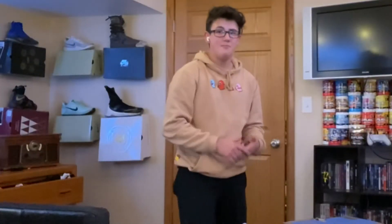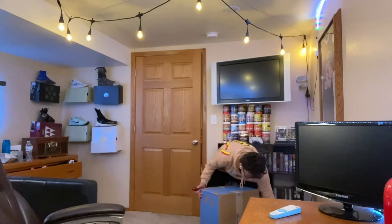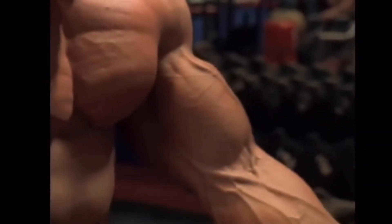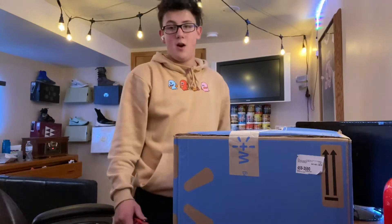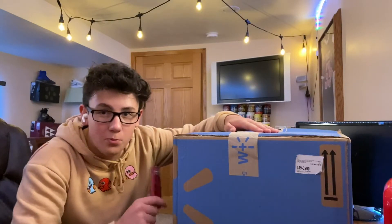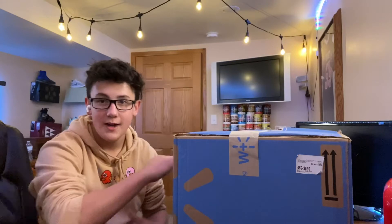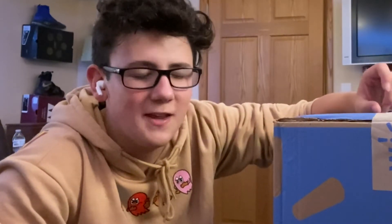I'm pretty sweaty because we normally get a small box but today we have a 23-pound package — muscles get a really tight feeling like your skin is going to explode. You guys can see it's from Walmart. Walmart actually has G Fuel products now, so you can go to Walmart and get G Fuel products there. I feel like G Fuel will definitely give Walmart stock to put in store, which would be really cool — you can go to a local Walmart, go to the crispy fridges, see the energy drinks, and grab a G Fuel.